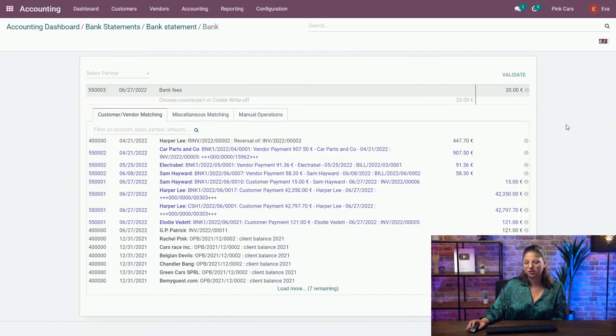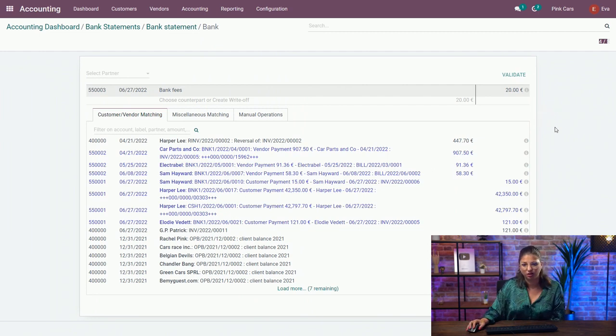So I noticed you have black and blue lines on your screen. What do they mean exactly? Well, it's a really good question, Tom. Based on the color, it indicates if it's an open invoice or bill, or if it's a payment. So if the line is black, you have an invoice or a bill that is yet to be reconciled. And if it's blue, it means that it's a payment entry, as we've seen together when we checked out our customer invoice earlier.